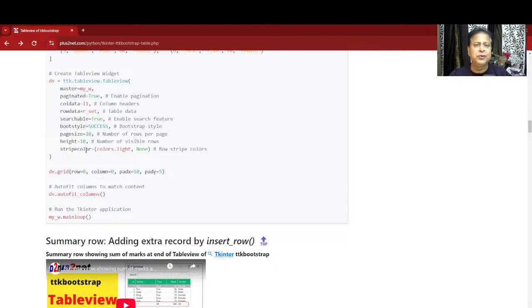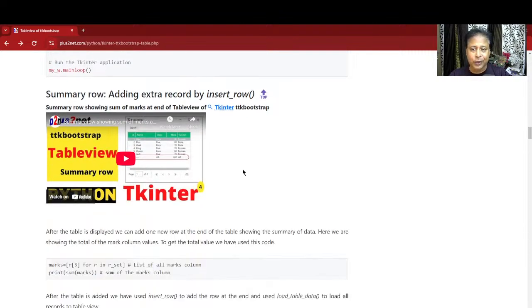If you want better visibility, there are alternate colors for the rows and all. You read the tree view; we have done a lot of exercises for that. With an if loop, we looped through and based on the odd and even value of the ID, we did that. Here, step color, color light, none. Row means alternate rows will take this color. It became very easy. So this is how it is.